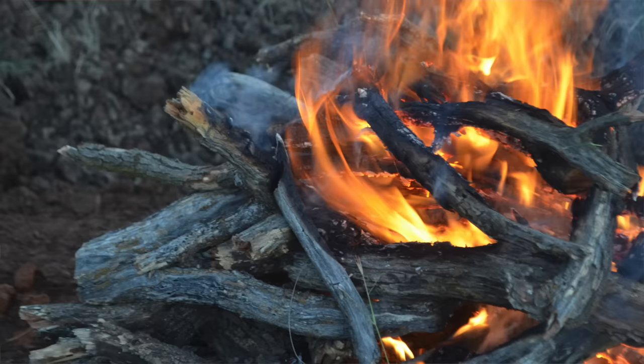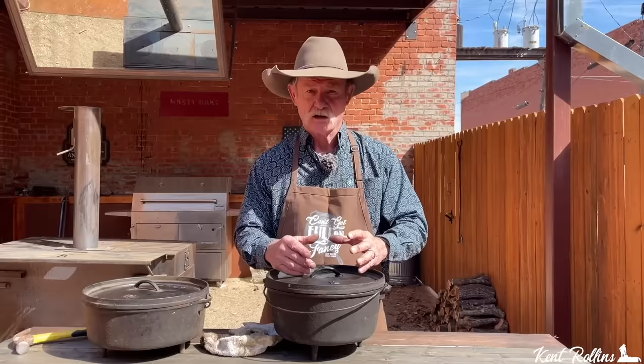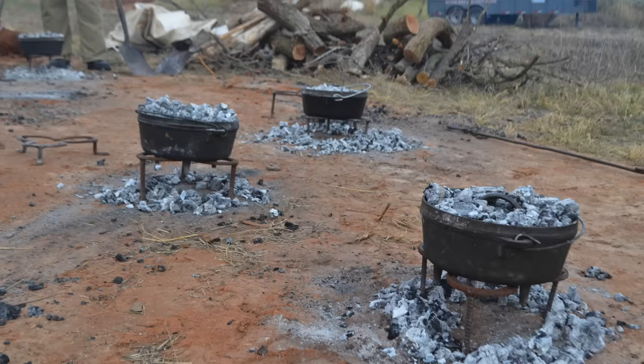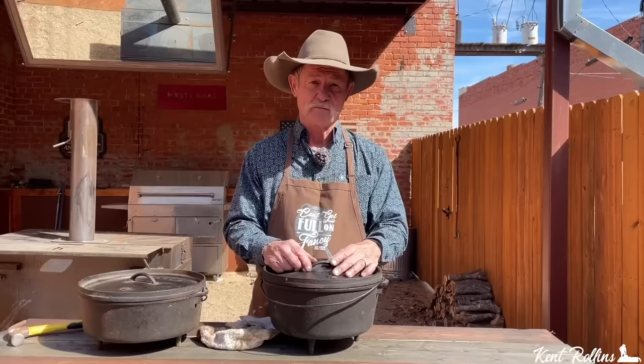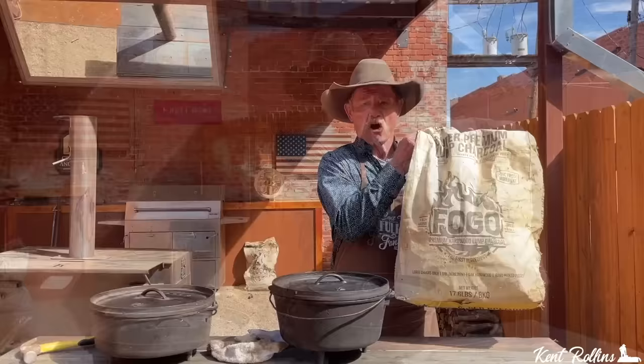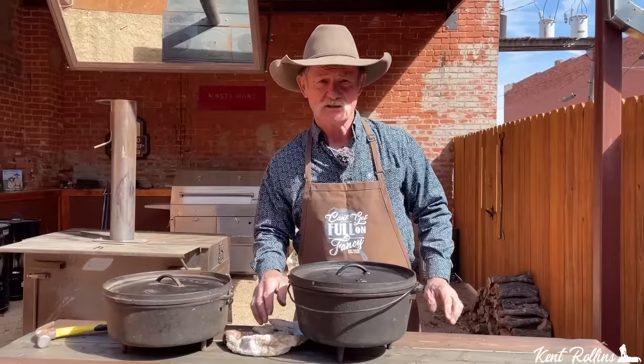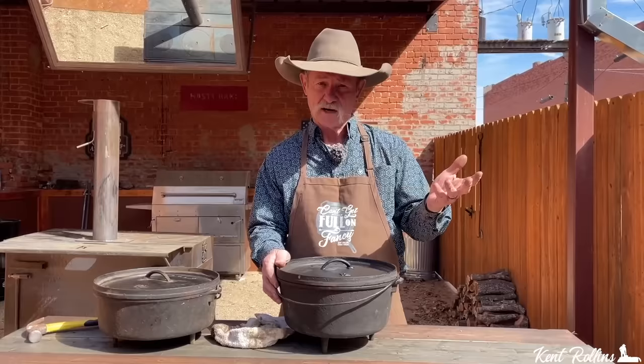Let's talk about a heat source. We're not taking the flat-bottom oven out there - we are actually cooking with wood. Now some of you are saying you're going to use briquettes. Don't. They've got so many carcinogens and glue to hold all that stuff together. Don't use them either. Burn you some really good hardwood or take a sack of hardwood lump with you. Hardwoods are going to make a better coal than your pine and cedars - try to find some oak, mesquite, hickory, or pecan, and you'll have a good source of fire that'll make a good amount of heat.